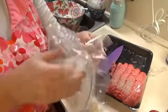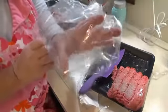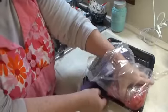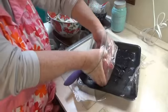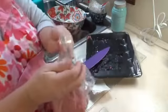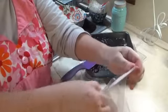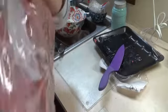Also, here's another cool trick. Don't know if y'all need this one or not, and you probably do, but just in case. Take your Ziploc bag. Take your hand and put it inside out. You're making like a glove. You're going to grab your hamburger meat or your chicken or your pork or whatever. Then you just fold it in. And that way your hands have not actually touched the meat. You just see how I did that? My hands didn't actually come into contact with any of the meat. And then whenever you get it in your bag, you start squishing.